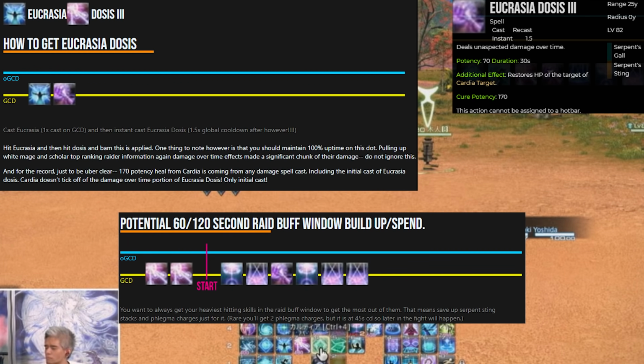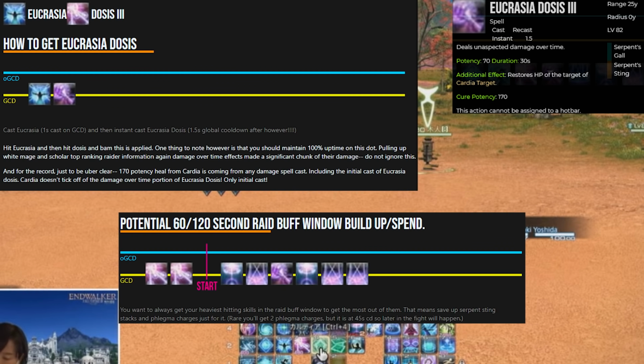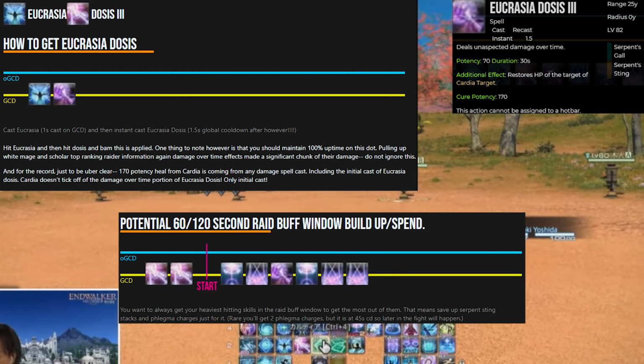But why that's important is because raid buff windows are going to be 60 and 120 second windows. This means every 2 casts, or 1 refresh after the initial cast, is going to be 60-second windows. It's going to be like 2 casts, 60 seconds, raid window. Pop your cooldowns. This is like your built-in internal timer on like, okay, I know when the raid buffs window is coming. It's coming up in 15 seconds.